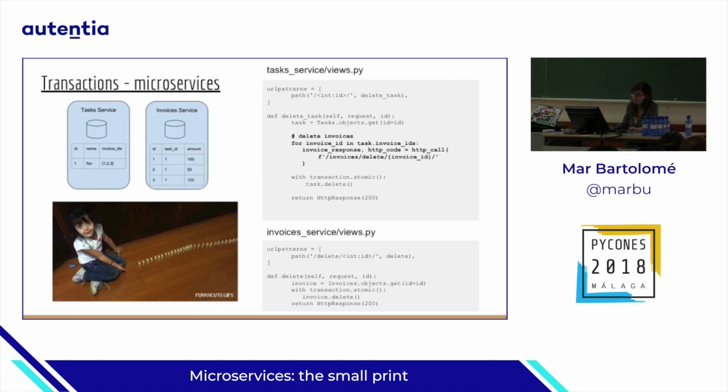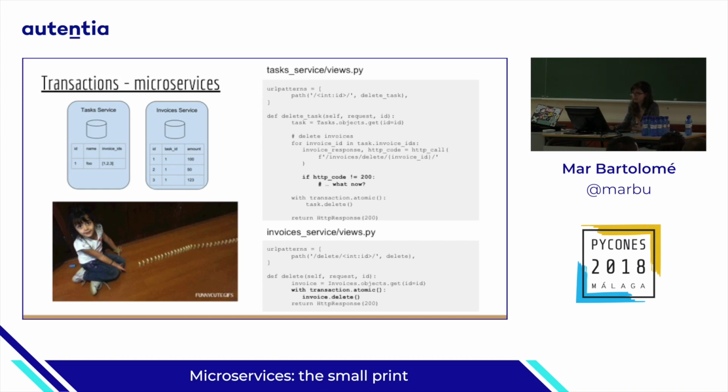If I wanted to clean up, I need to do it manually. So after retrieving the task from the database, but before deleting it, I need to go and make a series of HTTP calls to the invoice service to delete them. But hold on. How many transactions do we have now? Certainly more than one. When I call the invoices service, a new transaction starts. And what this means is that any of those transactions could go wrong. What happens in that case?